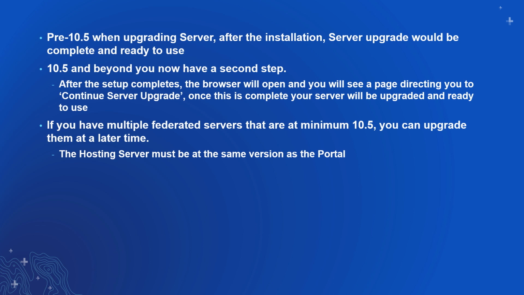Prior to 10.5, if you've been using server for a long time, the upgrade was done after you ran the setup. So if you upgraded from, say, 10.2 to 10.4, just ArcGIS Server, after the setup completed and opened Manager, you could log in. It was all done. At 10.5, we made some key licensing changes that required us to change this workflow. So starting at 10.5, after the setup completes, it opens the Manager page, but you'll see a button that says Continue Server Upgrade, and you just click that and it finishes.